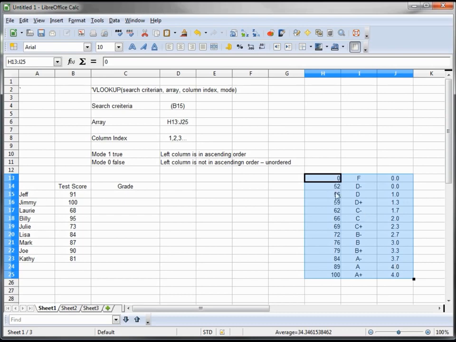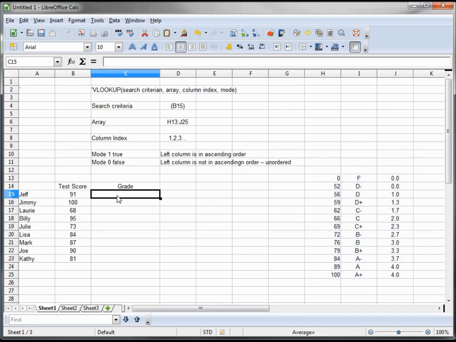So our first column is our comparison scale, then our next column is going to be a letter grade, and the third column is our number grade. On the 4-point scale, I want this whole range to be called grading scale. And now instead of typing H13 colon J25, I can just type in grading scale and it'll mean the same thing.